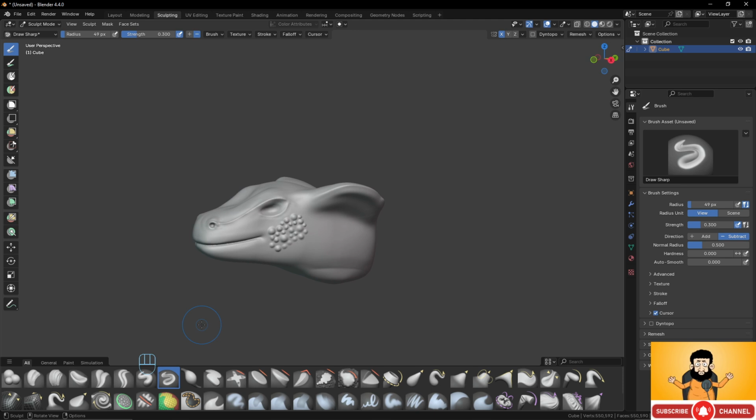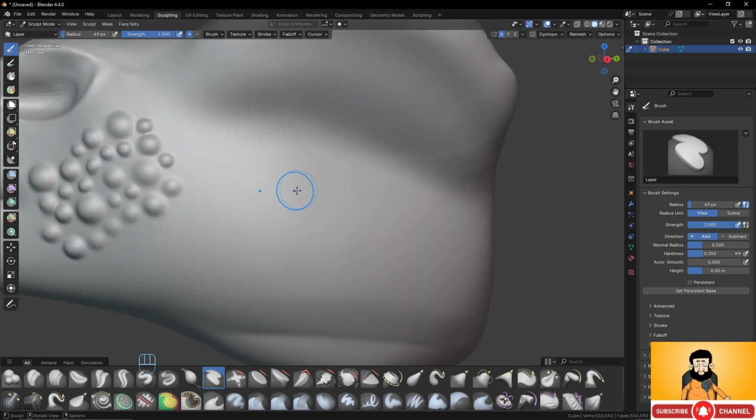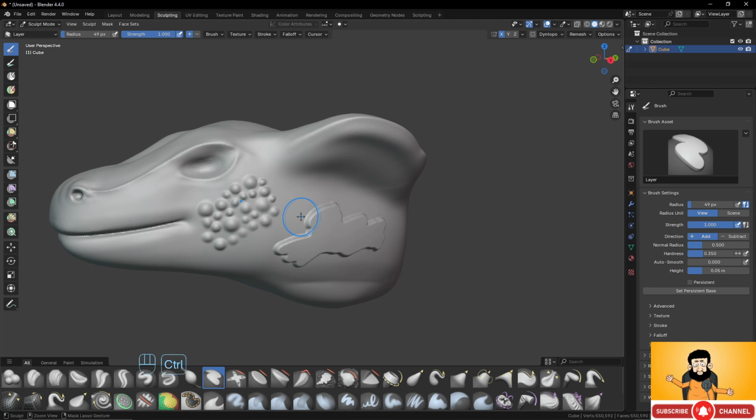You have more specific things that you can use and that can be useful in some cases. So for example, here you have the Layer one. The Layer one will add a layer like it says. A good advantage of this one is that you can come back into the first stroke and it will not increase more. So this is something that can be very useful to draw a shape like that.